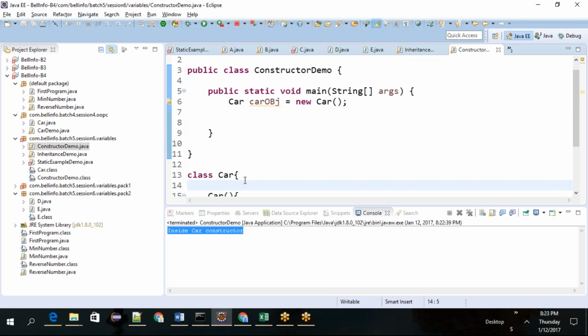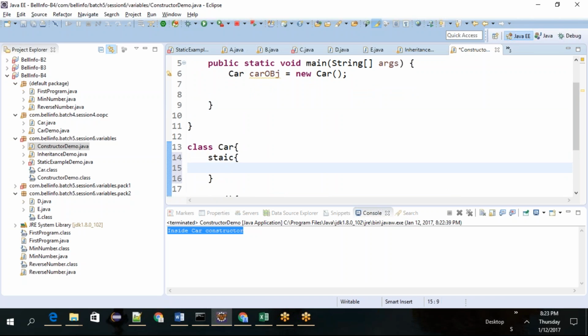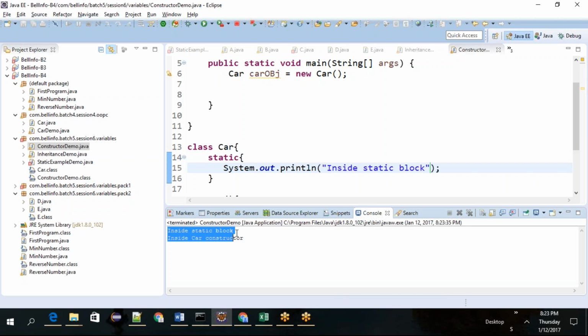Let's see another logic. I'm mixing a couple of logics so that you can see the differences and apply them as well. If this is the static block, we know static block, right? I'll write another one here. Which one gets called first? Inside static block, and then constructor.